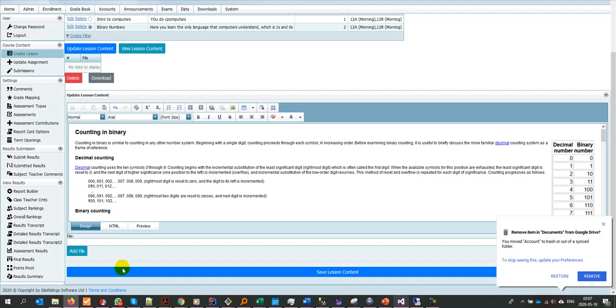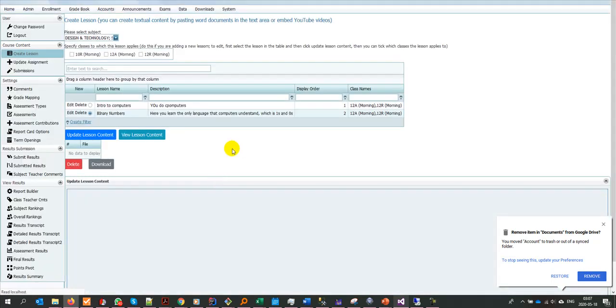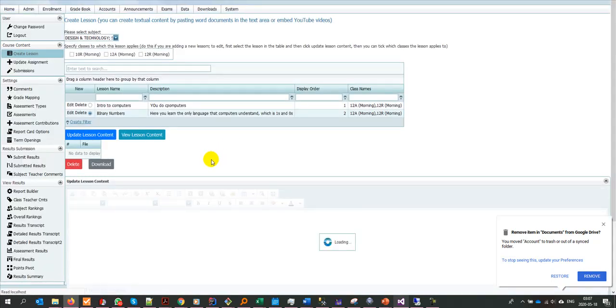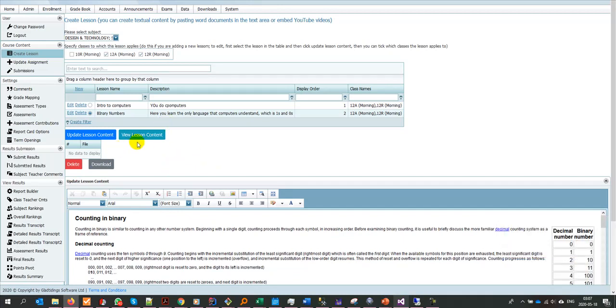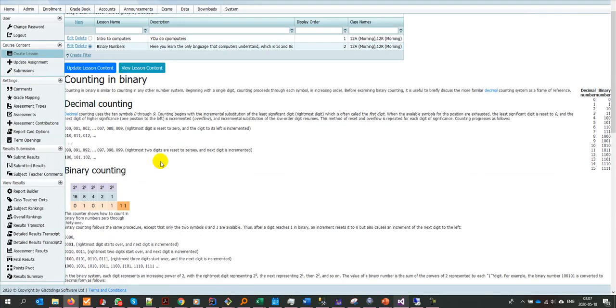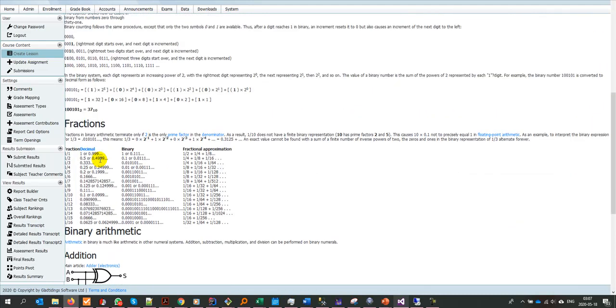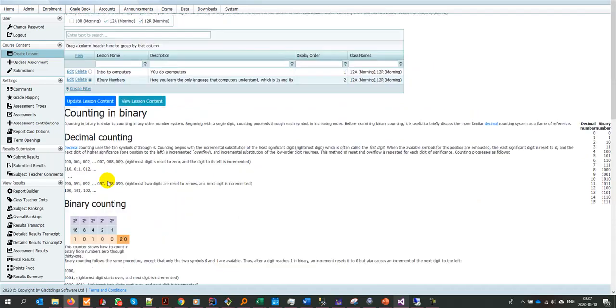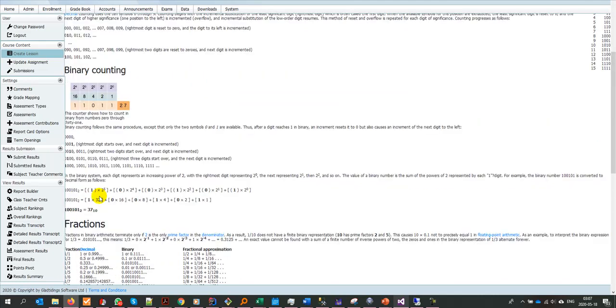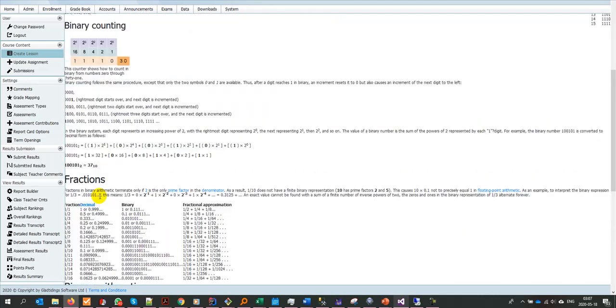So once you put your content there, just click on save lesson content, and we wait for that to be saved, and I think it should be done now. Yes. And after, you can click on view lesson content, and you should be able to see your content displayed. There it is. Beautiful. Okay, so there's your content, some content that you copied from Wikipedia. Of course, when the students log in, they're going to see it in a much better way than you are looking at it right now. But this is how it's going to appear, at least. All right, so this is one way.